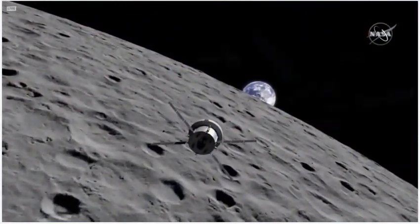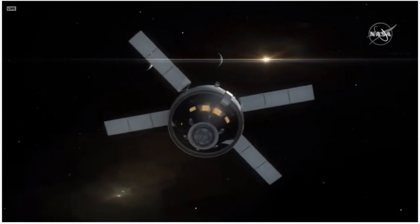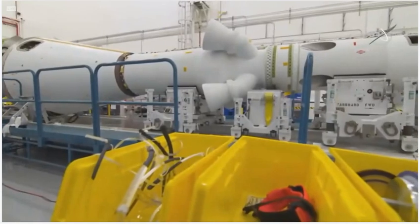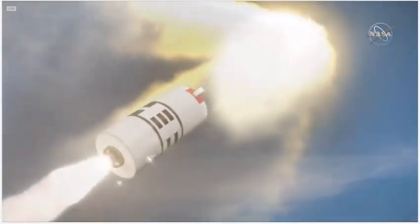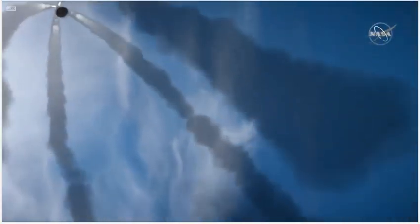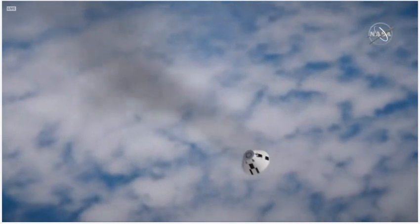Orion is a key element of NASA's plan to return people to the surface of the moon by 2024. Taking people this far into deep space is no easy task, and Orion's team has incorporated many safety features into our design, which protect our astronauts and minimize risk during their journey. Today's test will demonstrate one of those systems, the Launch Abort system. This system protects the astronauts during the first part of their flight, and today we're going to test it under some of the most demanding conditions Orion will ever see during ascent.